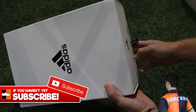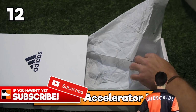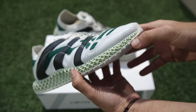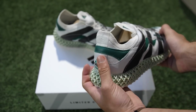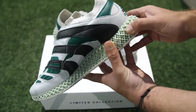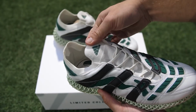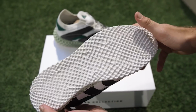So the next pair we're looking at aren't actually a pair of football boots, but it shows you what a Predator Accelerator would look like if it was a football boot. But if you look at the sole of these, this is the Adidas 4D trainer, and they look really good. It's such a shame that they didn't decide to bring out an Accelerator in this colorway. I know Adidas are bringing out a Predator Pulse for the Champions League, which has got a pink upper and actually is a football boot, and it's a shame to not see these, although we have seen a lot of Accelerators, so perhaps it's overkill. But really interesting to see that combination of the 4D sole with all those Predator elements and stuff on the boot.